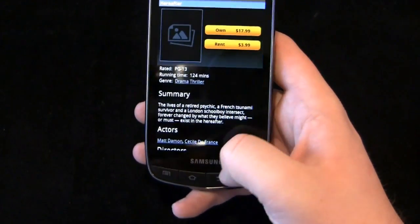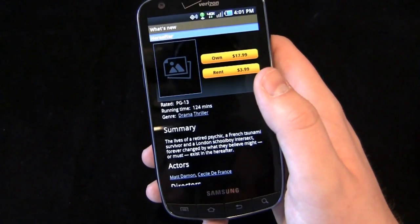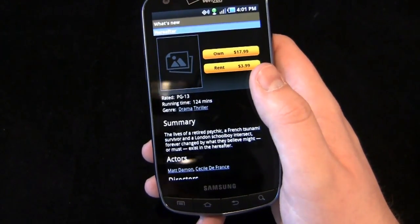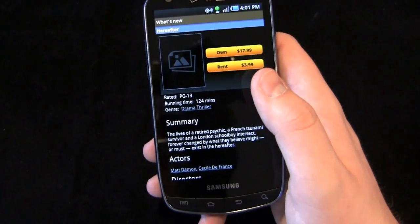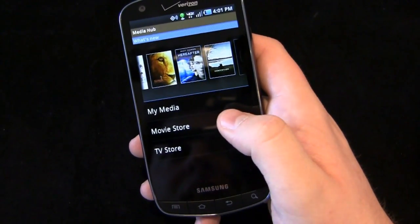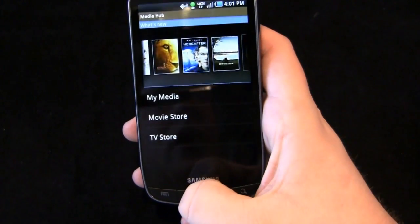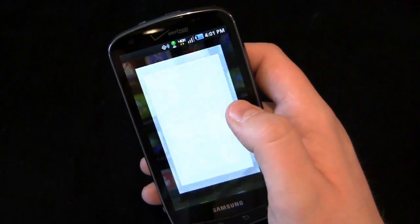So very useful feature. And it's one of those things that started off, you know, when they announced it with the Galaxy S devices, people were kind of like, how is this going to, in the multitude of app stores and things that are available, is it going to really work? Well, it seems like a pretty useful application, in my opinion. It's something great for those times where you're traveling on an airplane. So let's go into market and take a look at that.